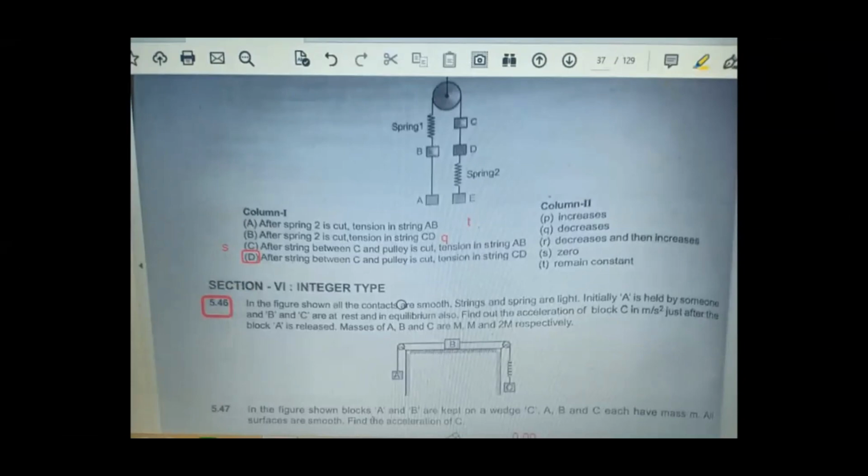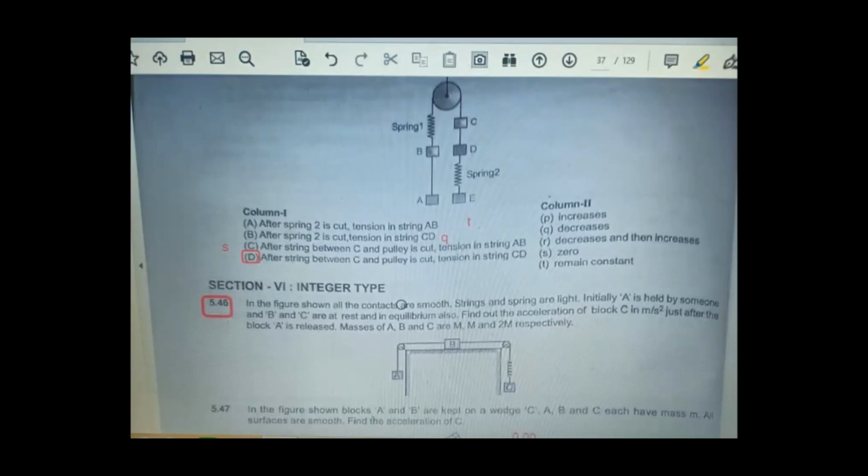Right? In the diagram, the spring on the left, Kritika, you are able to see the spring on the left. Yes, sir. So how much tension will be in it? In spring 1, suppose you write the tension as K1 x1. So that K1 x1 is how much? 6 mg initially. And similarly, spring 2 has how much tension? 2 mg. Sir, what were the masses? A and B are 3m and C, D, E are 2m each. Okay, so they are counterbalanced. So the second spring has how much tension? 2 mg.